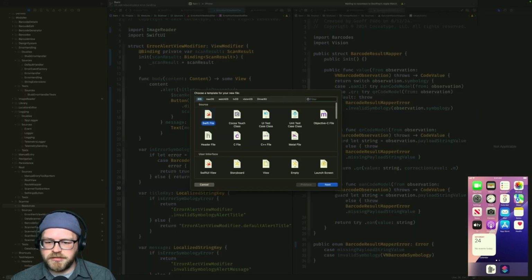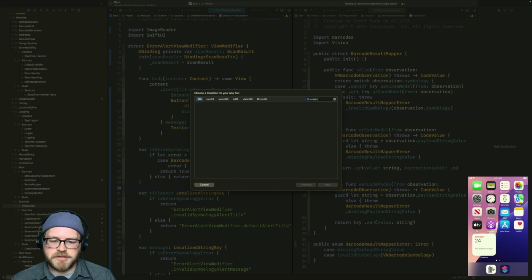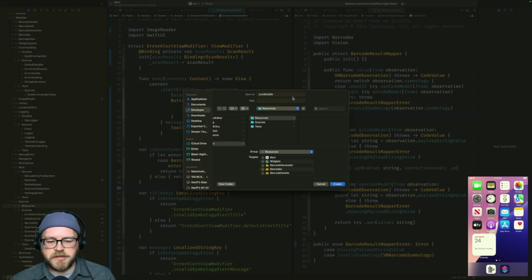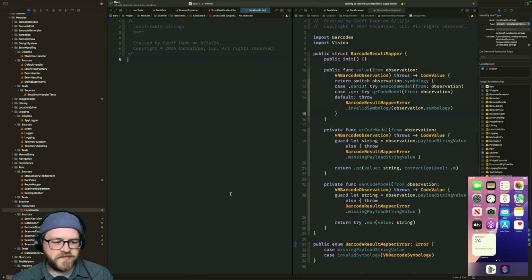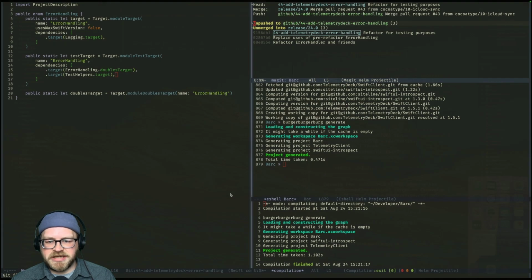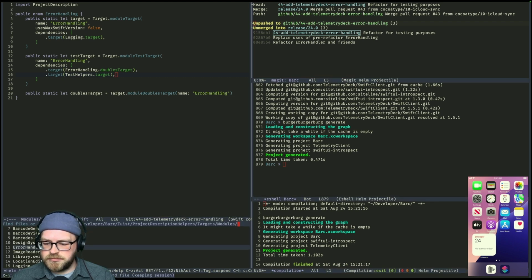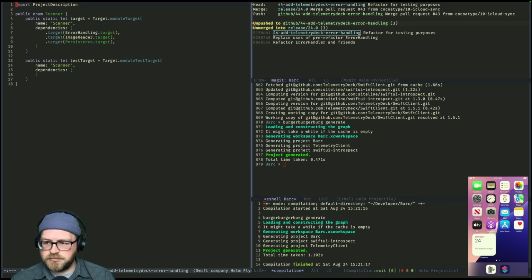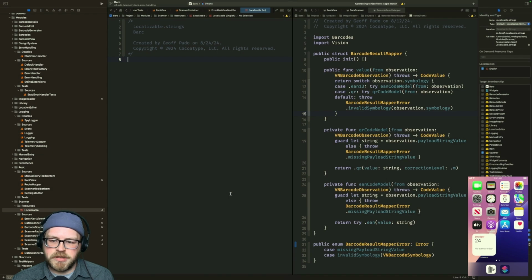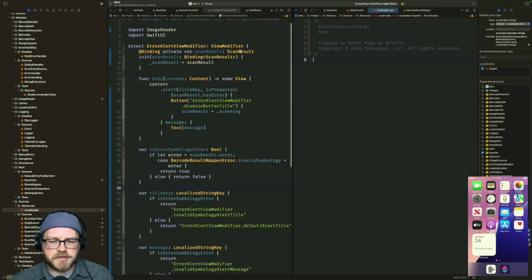New file, strings file, Localizable. Perfect. Let's go over to Emacs and make sure that's going to continue to exist as resources. True. Okay. So let's move this over to here. Leave this as is. Delete that.